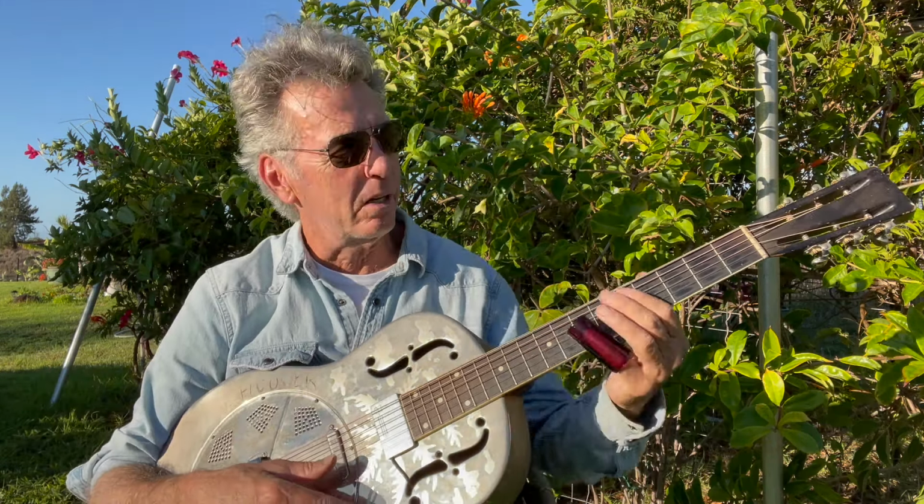That's an octave, right? So in the blues, we generally could do 1-4-5, which is a 1 would be a G chord, in this case, an open G. And then the 4 chord, which would be a C, is the 5th fret. And the 5 chord, which is a D. Now, the cool thing about playing an open G tuning is when you play that 5 chord, you can hit that open D. That's kind of a nice luxury, isn't it?